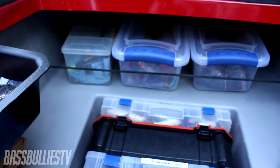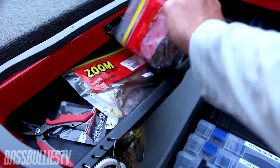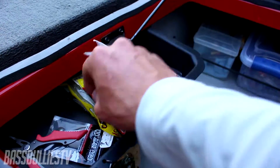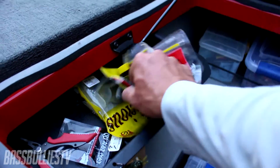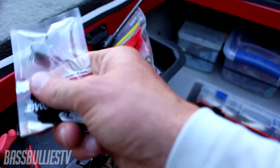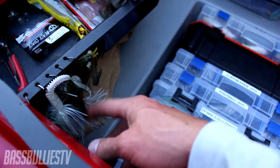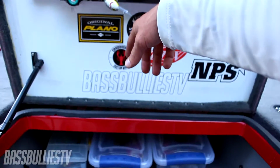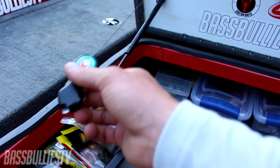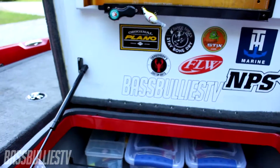Over here, this is my day box, if you want to call it that. This is the stuff that I use today. Caught a few fish, shaky head worms, trailer worms, you know, the whole kit caboodle. Over here's some cutters, some rugby heads, whatever they call from the East Coast, a few spinner baits and jigs and stuff that I used today, a small crankbait, and that's pretty neat. That's a pretty neat idea that I got from Eric from TM Bassin.